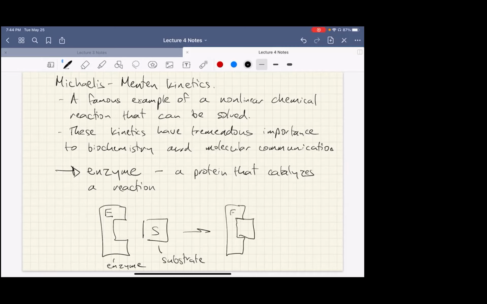So. And then the enzyme will act on the substrate to produce something that's going to come away from the enzyme, but it's going to be something different. This is going to be called the product. So this is definitely something different. I'm drawing it a different shape, and I'm going to call that the product.